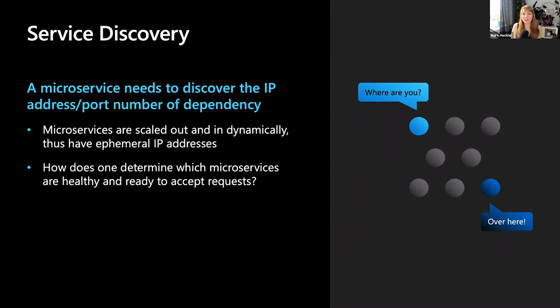A microservice needs to be aware of where the next counterpart is, because we have this bounded context, and usually a context needs to talk to another one as well. So they need to be aware of where they are. And usually you want to do this with service names and not by giving the IP address with the port number. I did that. That was not fun. So try to have that in place automatically. Service discovery is this thing like, I need to talk to you, where are you? And the other one then replies, I'm over here.